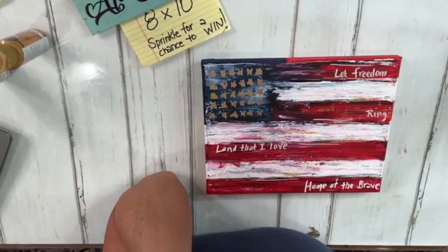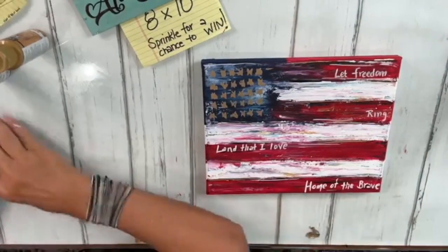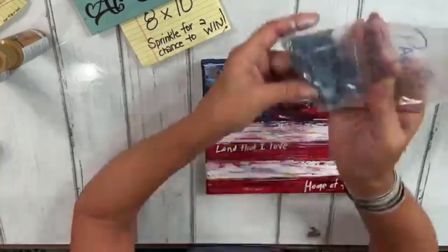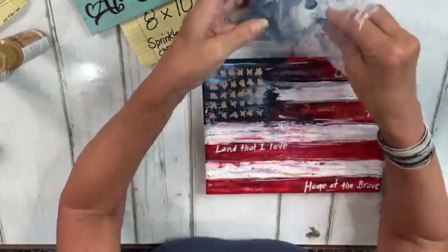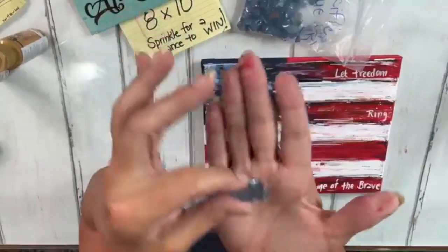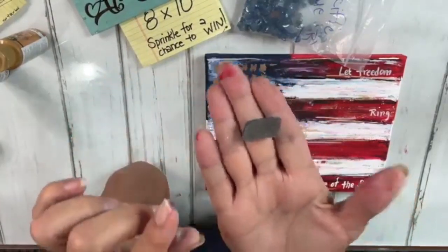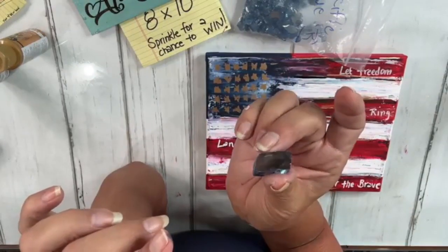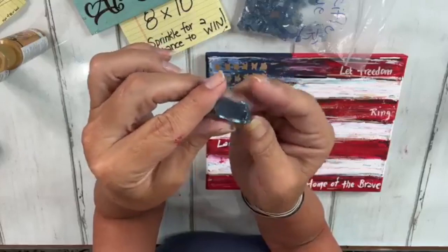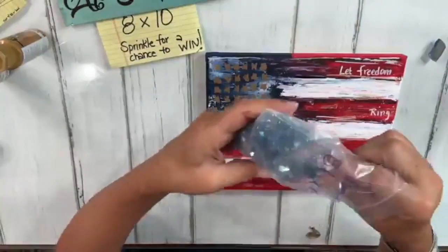Fast issues, yes. Okay. All right, so at this point, what we're gonna do is I have Pacific Blue Reflective. And what that means, I'll get this great big piece out so you can kind of see. If you're new, it's blue on one side and it's mirrored on the other. So it really sparkles, okay? We're not gonna use that great big piece, but we are gonna take some of this blue.